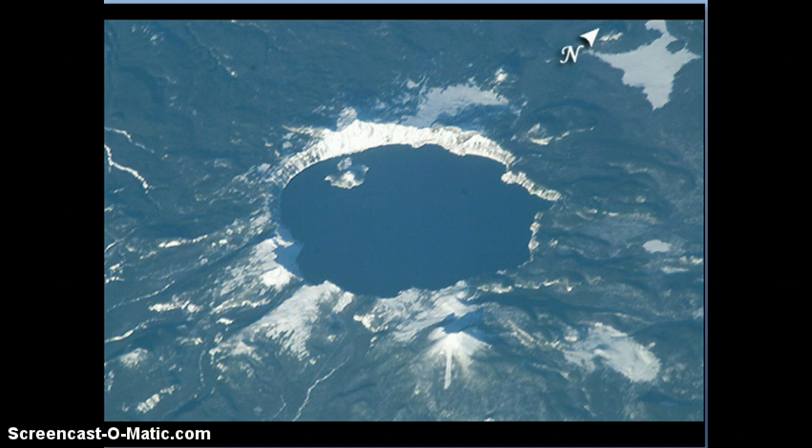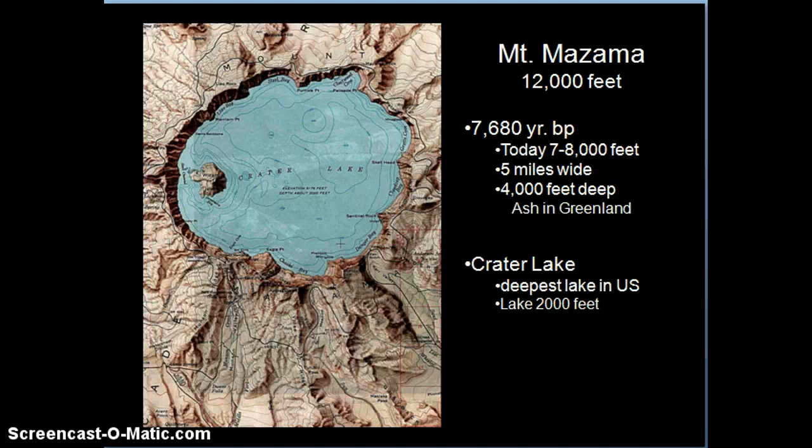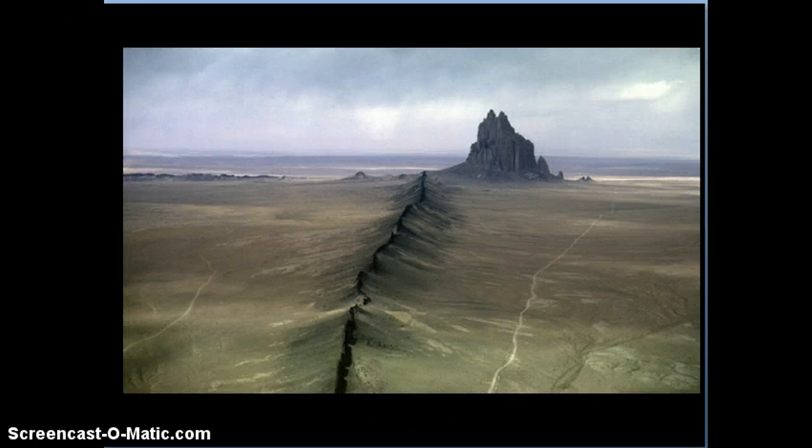But these create large basins, and what happens is you have a stratovolcano on the landscape, and it gets superheated, and a very large eruption blows out all of the supporting material that is under that mountain, and as it empties itself, it creates an empty space and collapses in on itself, leaving the crater. Another picture of Crater Lake.